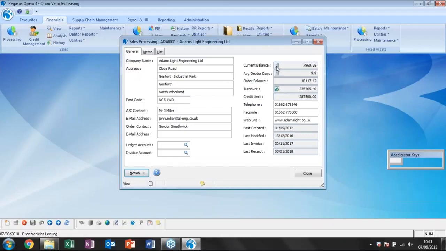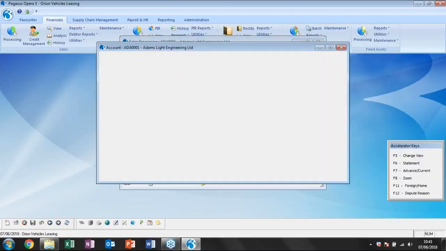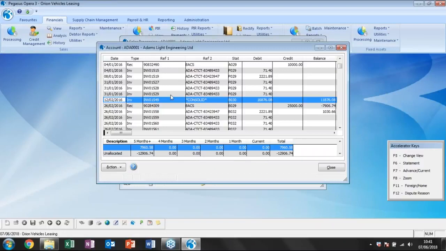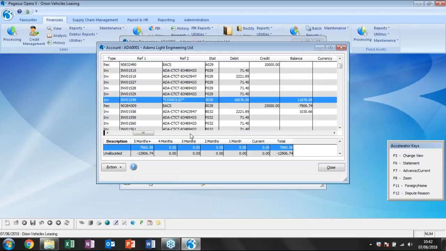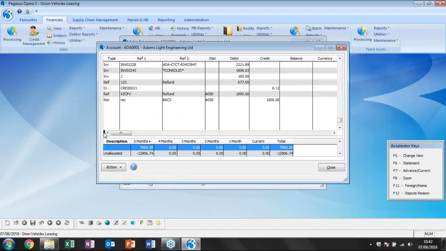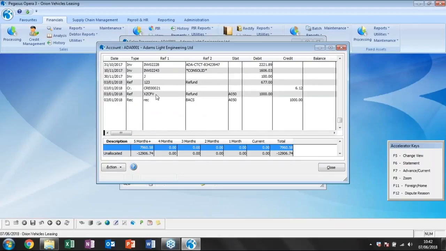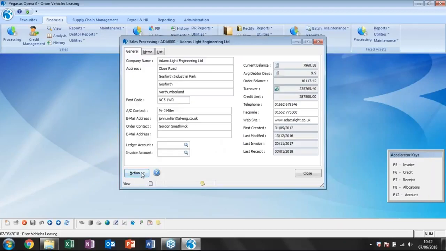What I'm going to do is I'm actually going to say no, because then what we can do is look at the current balance. We can do a find in this section. In fact, I think we've actually highlighted the item in question, and we've now got a balance. So what that's showing us is this invoice quite possibly had a number of allocations made against it, and the one allocation we've removed has allowed there to be a balance. What we also have is a number of later transactions. So what I'm going to do is go and post a receipt.